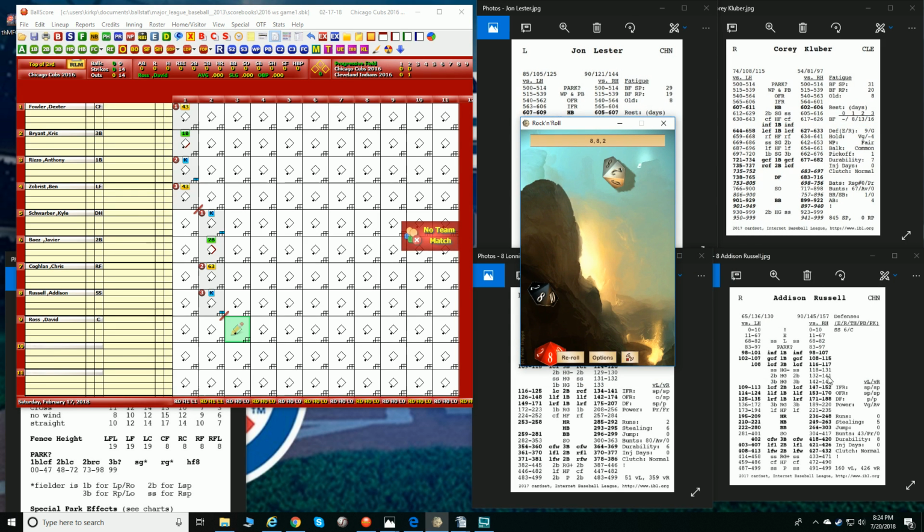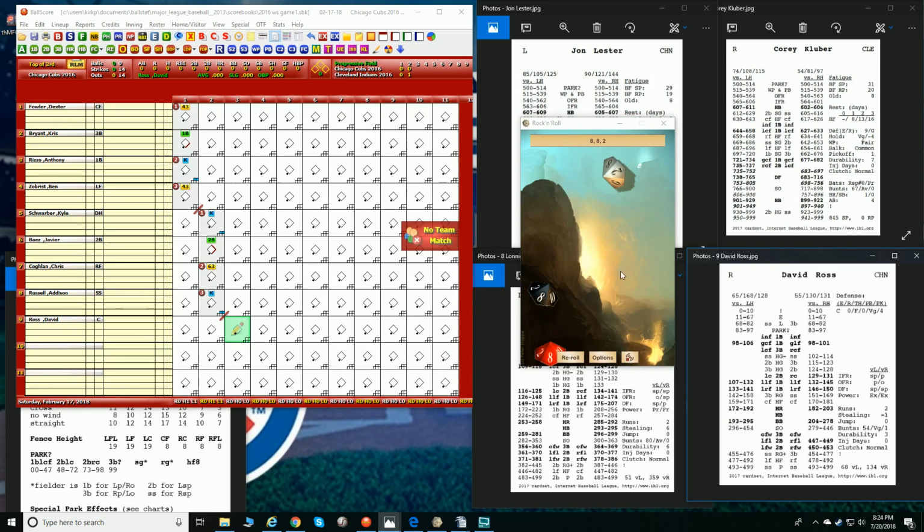So that brings up David Ross. Throughout the game, who was it? Jose Ramirez, I think, saving Chicago a run. So Kluber against David Ross. That is a 381 off the righty, 381. And David Ross is going to strike out against the right-hander.